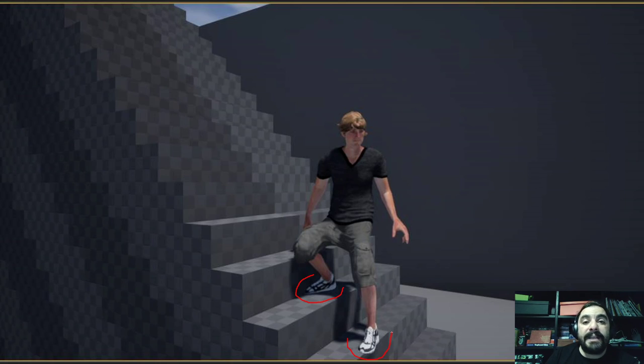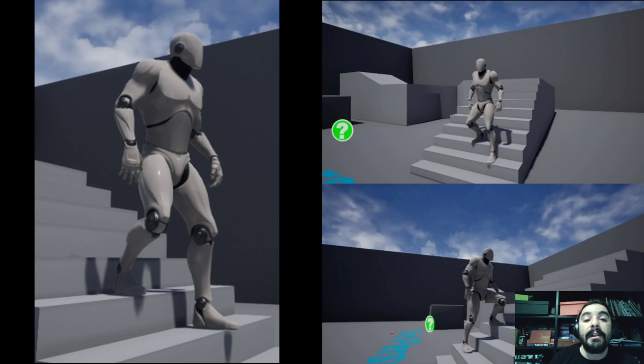So basically, a foot placement algorithm is something that makes the feet of the character adapt to the floor when the character is standing still. So suppose that you are playing around with a third person template, with a mannequin on the third person template in Unreal Engine project. If you have a proper foot placement algorithm, the mannequin will, when he's standing still above the stairs, have his feet adapted to those stairs, like so, and this will give a really badass and really cool pose, which is awesome, by the way. But unfortunately, the mannequin does not come with a foot placement algorithm out of the box.